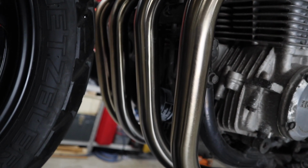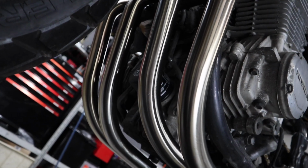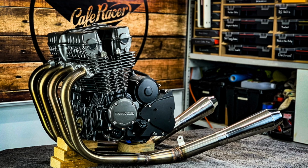I personally really love this look. In fact, my full stainless steel custom exhaust system I built on my CB750, I did in this exact finish, and I got rid of most of the welds to make it nice and seamless.